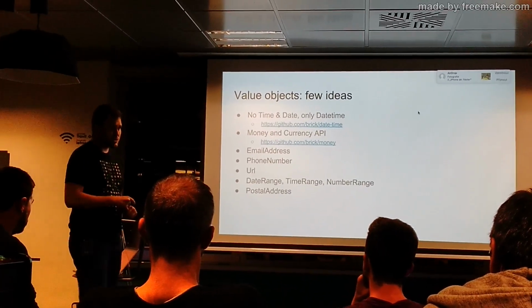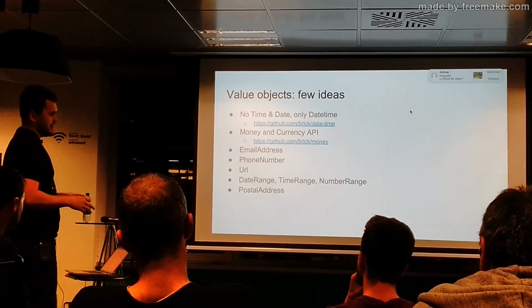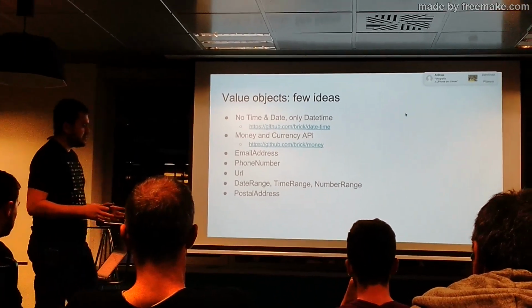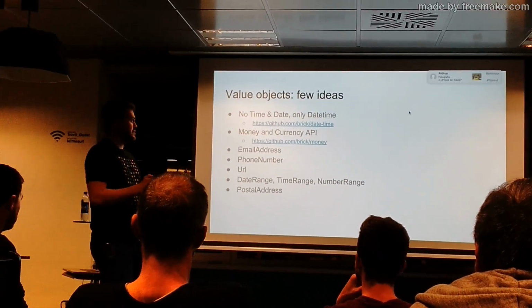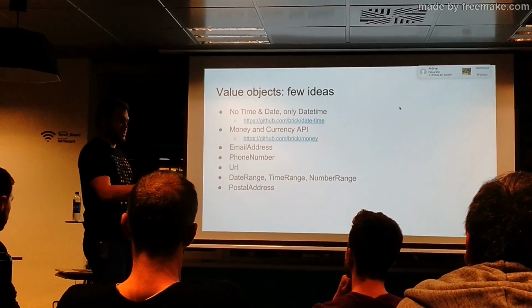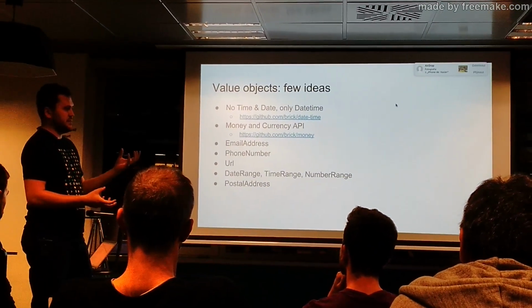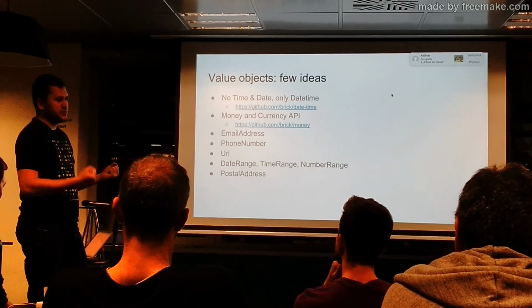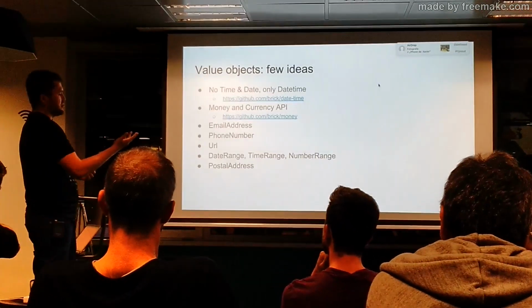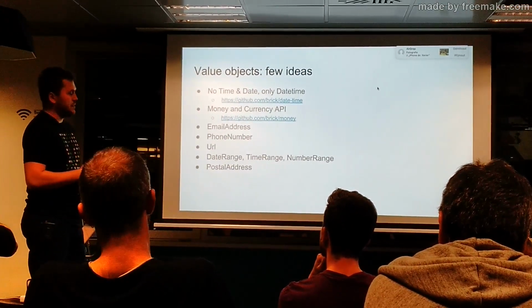Also, another concept that is very good to model in an object is money. You never want to work with money in floats. That's obvious, right? But you don't even want to work with money in integers. You want to work with money in a money object. You want to have a concept of money with currency. So you can't, for example, sum them. If you take one money object in one currency and another money object in another currency, and you sum them, no, it will throw an exception. First convert it to the right currency, and then you can sum it. This is one of the things that value objects help you with.